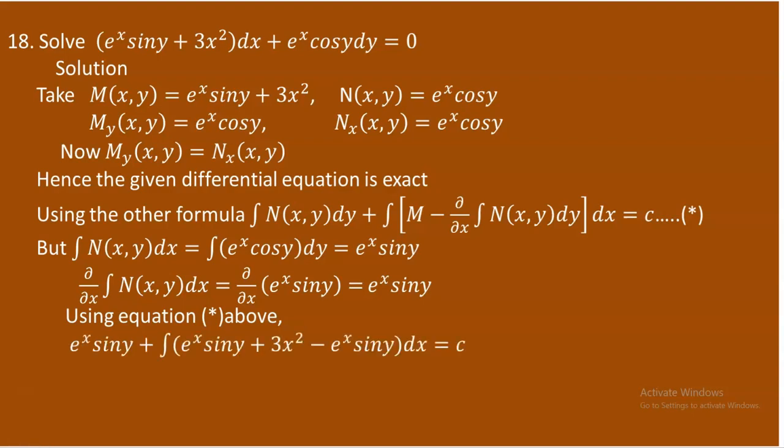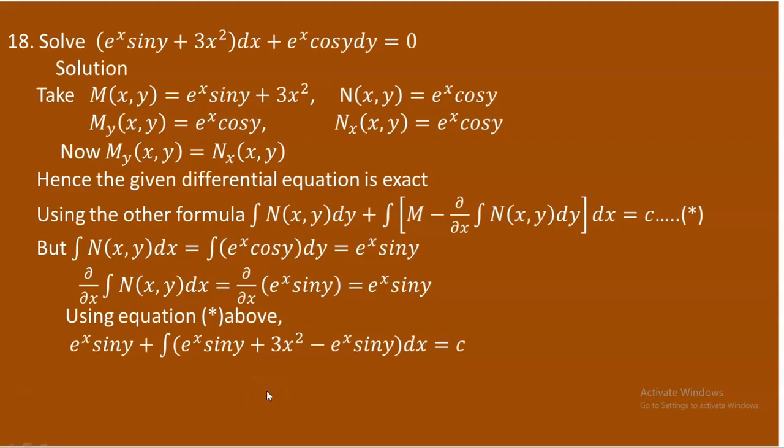Look, students, I simply substituted the result of the integral of N dy. Here it is. This is already obtained, e to the power of x sin y. I just took that as it is, plus the integral comes as it is. Then we knew what M is. Where is that? Here it is. Simply copy this and paste it here. It is taken here, as you see, minus. Now the partial derivative with respect to x of this expression is already done. Here it is. It's obtained to be e to the power of x sin y. Then dx comes, equals c follows.